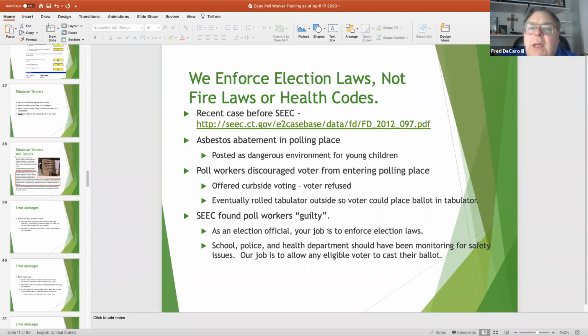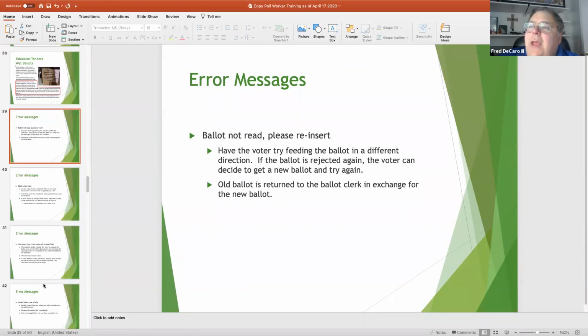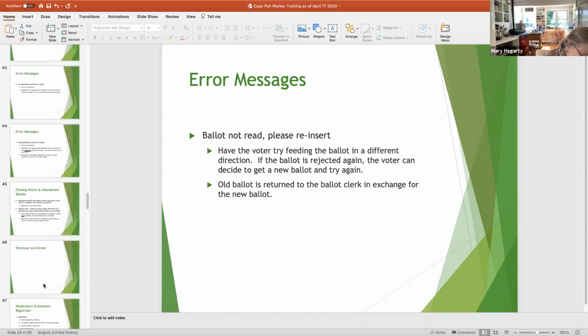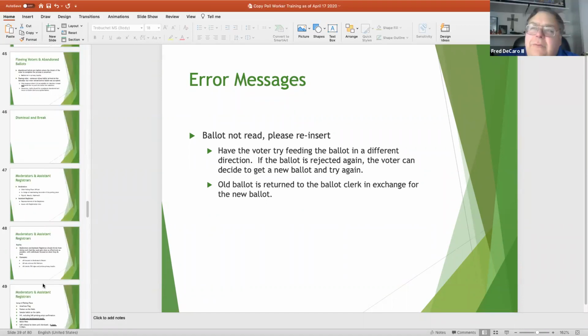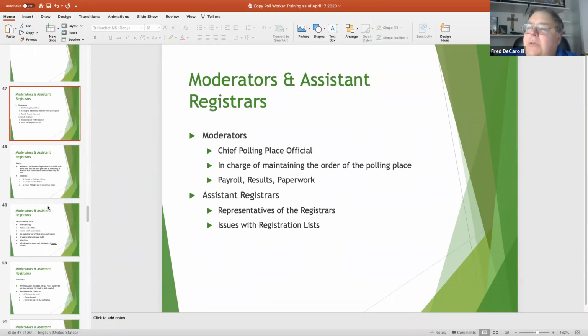Okay, so am I sharing at the moment? You are sharing. We're good. Okay, very good. So I don't have to say any of this great stuff about wet ballots, about error messages, about printing tapes, about fleeing voters. You already covered that. So we're going to skip through and basically give our standard spiel about the duties of moderators.